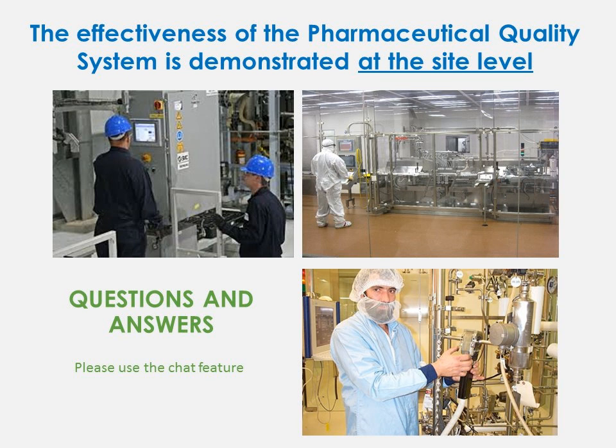One question is: is it better to have investigations performed by shop floor personnel or separate investigation teams? Thank you for this question. It's an excellent question. It really depends, and sadly, I think so many of our answers start with "it depends." It depends on the nature of the investigation. Ultimately, involving shop floor personnel in the investigation often leads to a better CAPA, and the implementation of a better CAPA often leads to a better analysis of root cause.